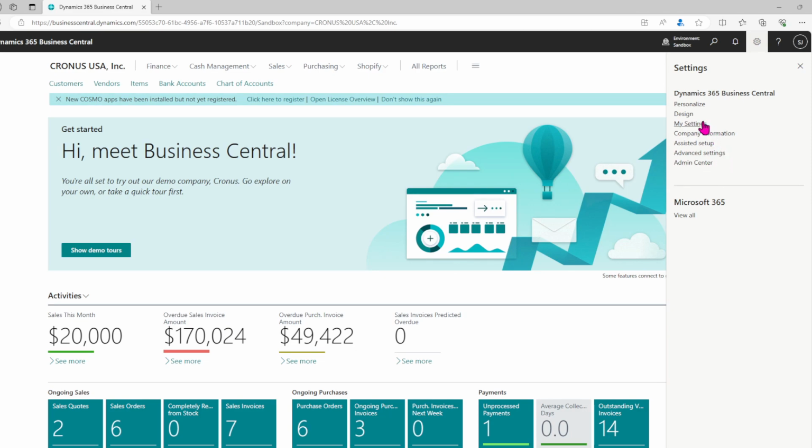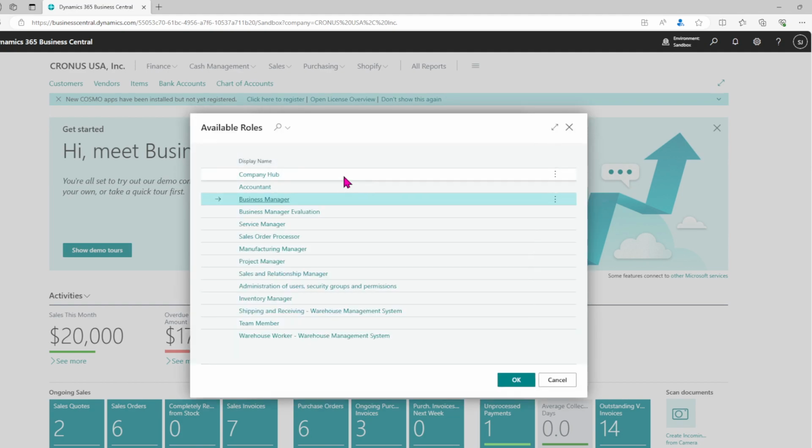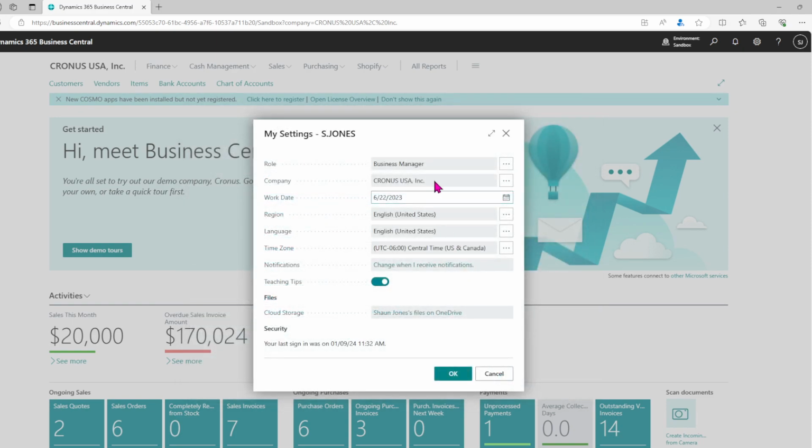I'm going to focus on what most people might commonly be using, and that's going to be the My Settings section. And so right here, it tells me the role that I am in the company. If you have specific admin powers that allow you to kind of give yourself any role, you can click on the three ellipses here and you can change the value or you can change your role. So sometimes the information is called values, but I might just call it roles because that's kind of what it is. So I'm going to keep myself as business manager for right now, might upgrade myself later.